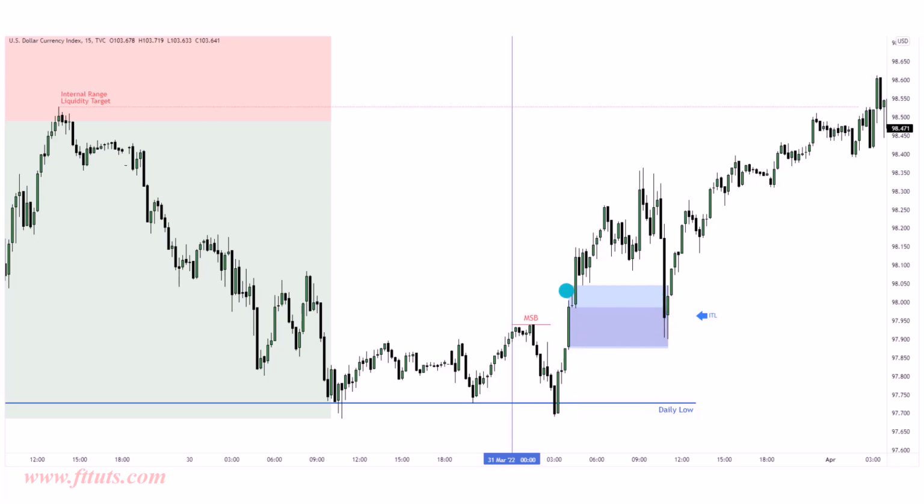The blue shaded area, that's the 1 hour fair value gap. We're refining it to this 15-minute fair value gap here, and you can see that's when you can get really precise. And you can also see, if you look to the left, we have a breaker pattern here. So we have a low, lower low, market structure break. That's a breaker pattern right there.